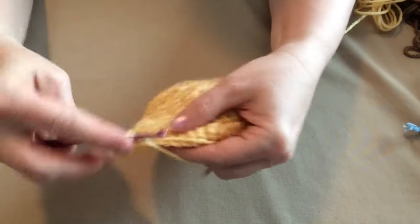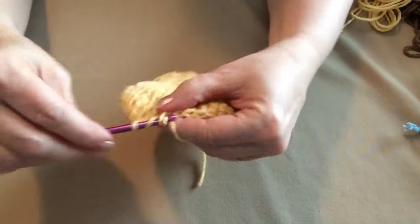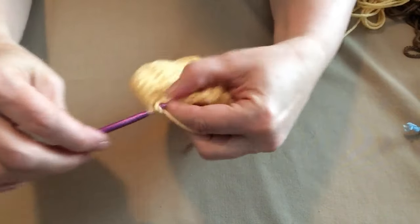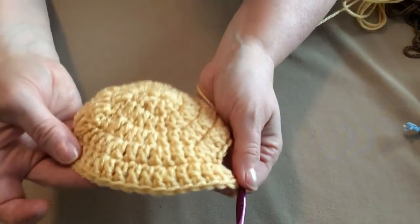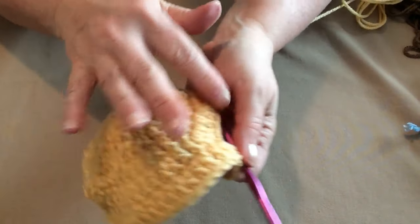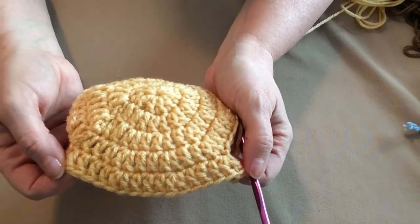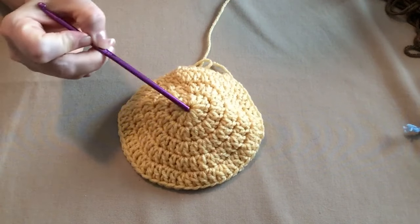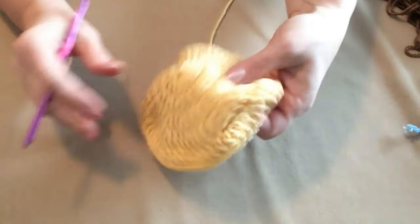1 and 2. 1 double crochet in the next 3 double crochets, and 2 double crochets in the next double crochet. We'll do this again all the way around. Join to the top of our chain 3 and chain 3. So here's our hat after our 5 rows of increases. We don't have to do any more increases. This is as big as the top of the hat will be.